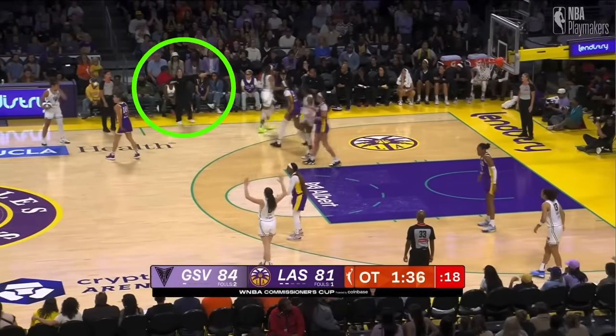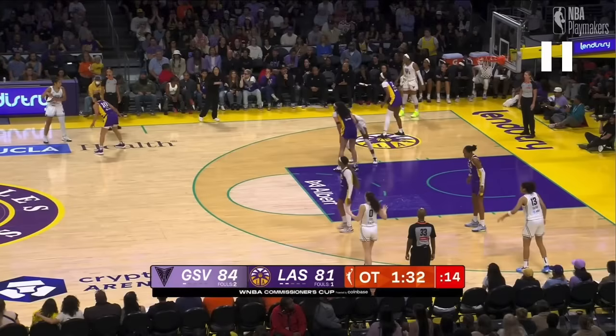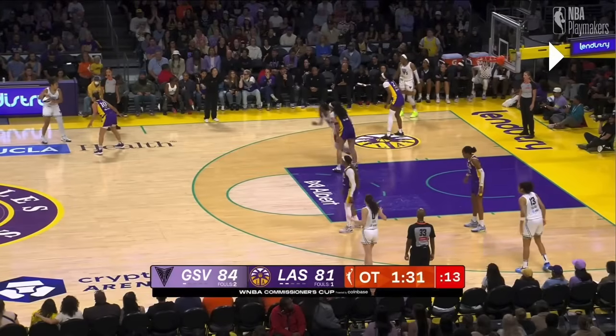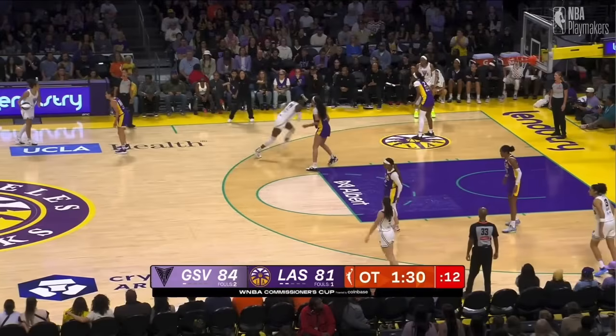Coach Nakase waving everyone away from Burton, and I don't know why Temi decides to step up and set the screen. It just felt like the Valkyries thing to do, but then Nakase just starts waving like, what are you doing? I just told everyone to evacuate. And Temi goes, whoops, sorry.